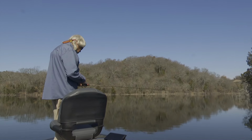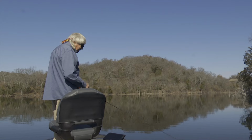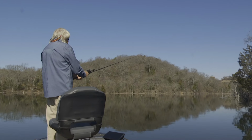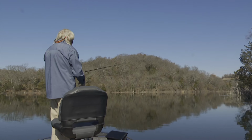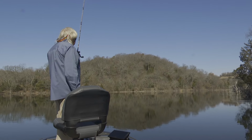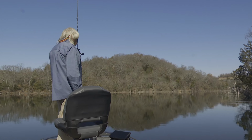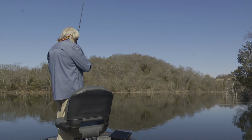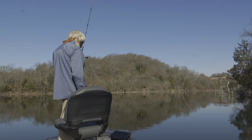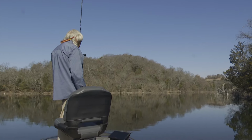And when the water starts to warm up a little bit, now I was back in a pocket a minute ago when I was talking. The water temperature was 47 something. Out here it's 46 something. Now I saw something move up there, right up there. Now it could be some shad coming up to the top of the water, trying to soak up some of that sunshine as well. But it also could have been a turtle. No turtles out yet. Wasn't a turtle, could have been a duck or something, I don't know.